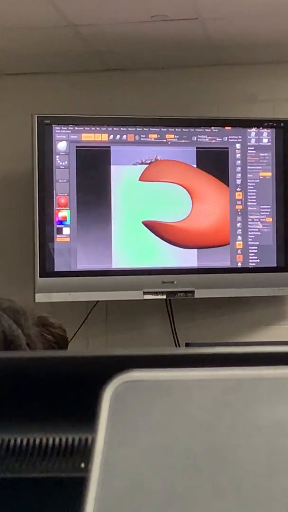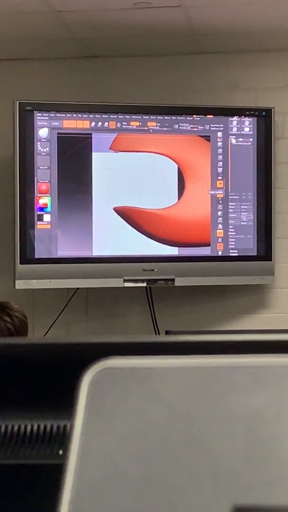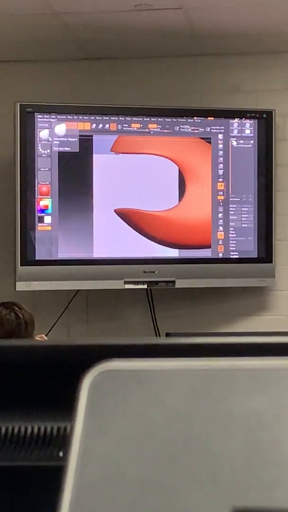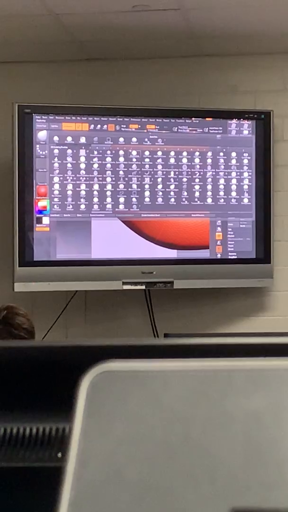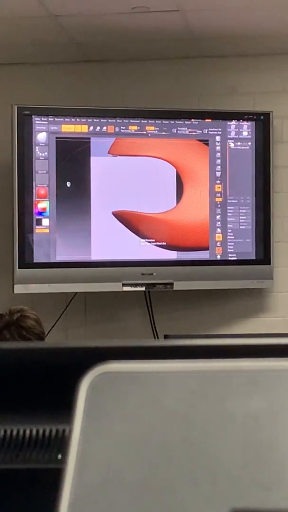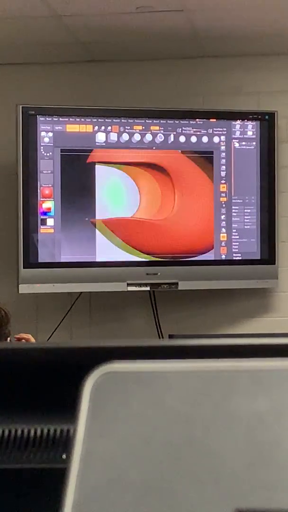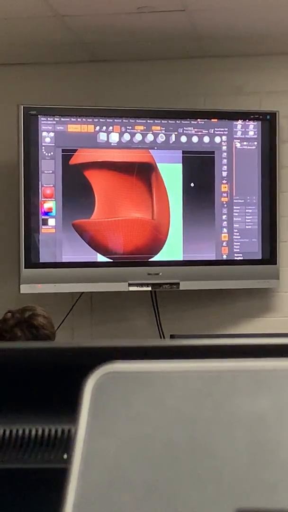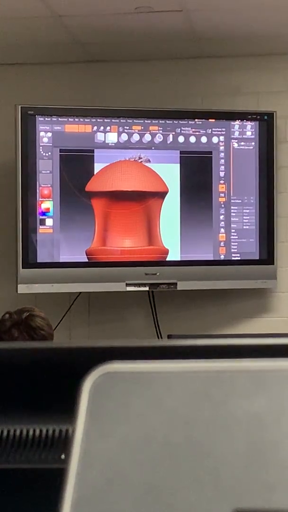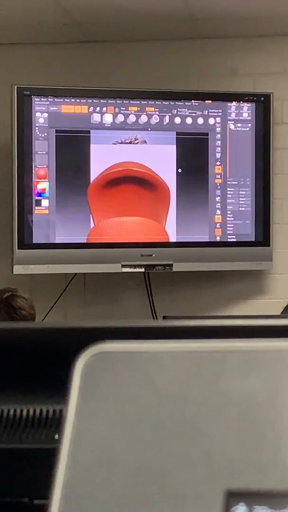Oh, this thing looks so weird. Okay, so let's do this. Okay, so we'll do a cube. I'm going to select a cube because they are a little bit more simple. They don't have the pole on top.